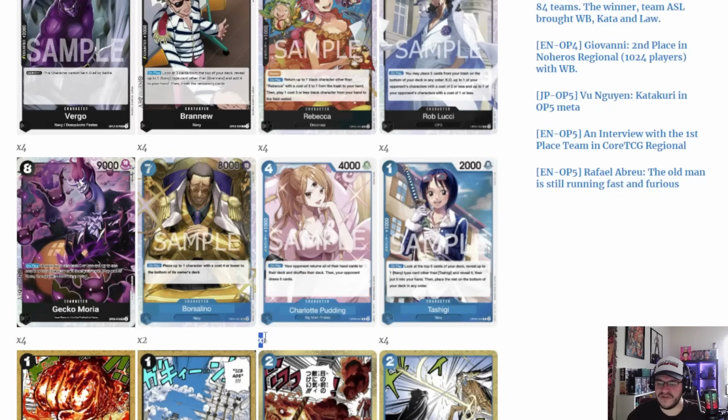And then one of Charlotte Pudding. I think this is really good. I do like this card myself. I've been testing it out in Queen, especially against those decks that generate a lot of hand advantage. You get to play this and your opponent shuffles their hand away to draw 5 new cards. Very, very powerful, especially when you're playing against a deck like Green Uta that absolutely wrecks you in hand advantage. They get 2 to 3 searches a turn. Their hand is just ever increasing in size.